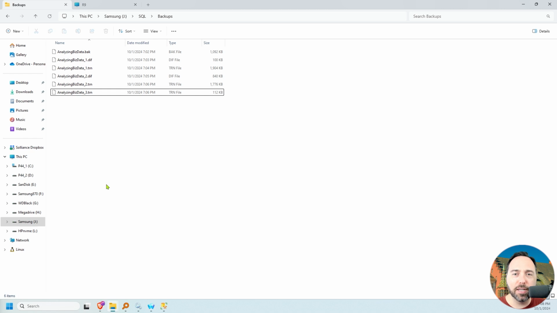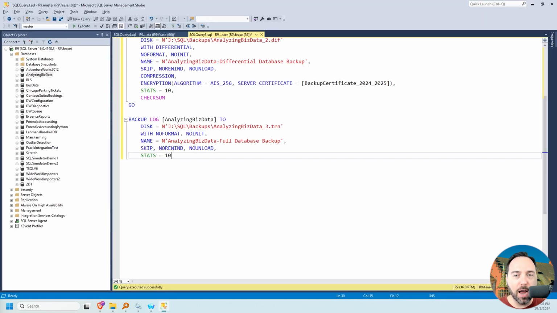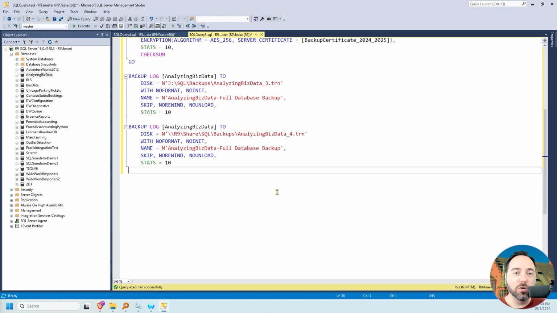So let me do one last thing in this video, and that is backing up to a share drive. Let's say that instead of the J drive, I want to back up to a share location on a server. This is pretty easy to do, assuming that your SQL Server service account has write permissions on that share. In this case, I'll use share notation, starting with two backslashes, then the server name, and then the share file path. I have a remote server called my server name, and it has a share called SQL, inside of which is a folder called backups. I can write my backups into there. Again, assuming that permissions are correct for the service account.